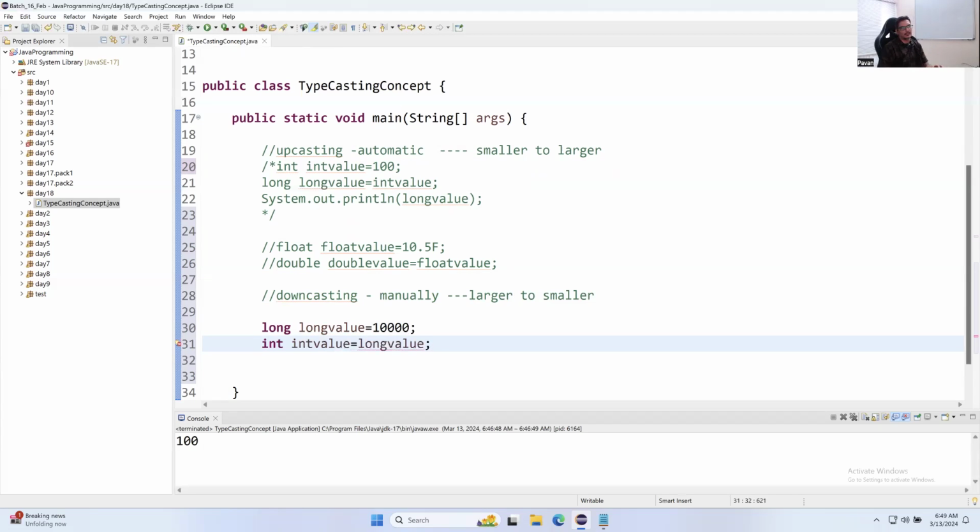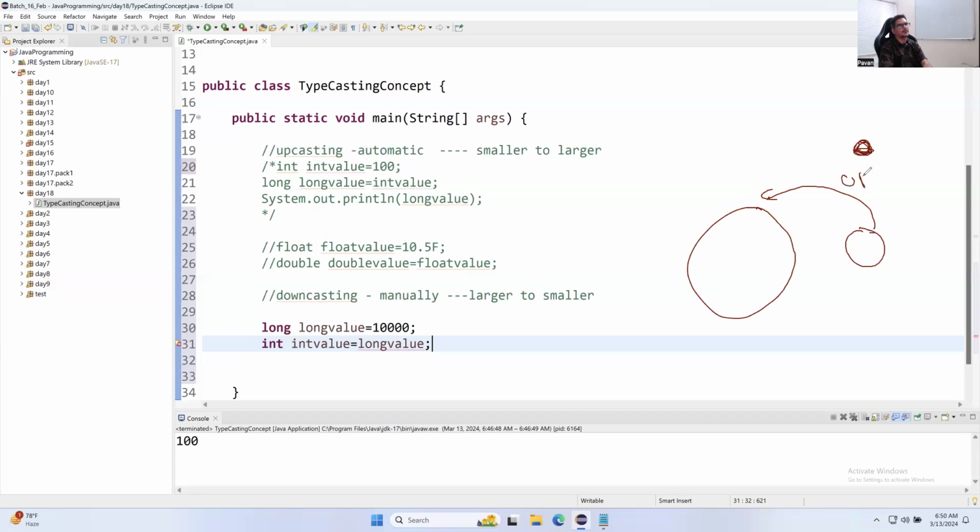So the major problem here is in the downcasting. In upcasting, what exactly are we doing? We are assigning the lower value into the higher variable. For example, let's say this is a space I have, and this is a higher space. Can we store this into the higher space? Smaller things we can store into higher, right? So smaller we can store into higher.